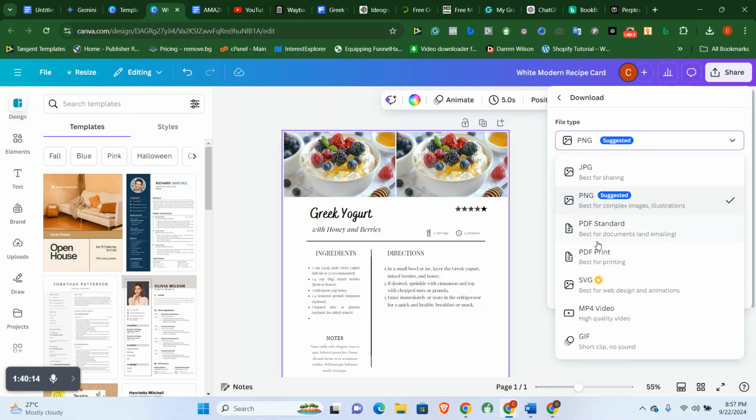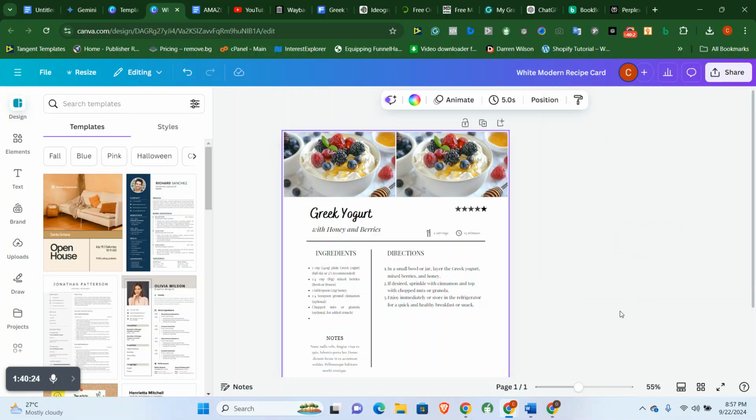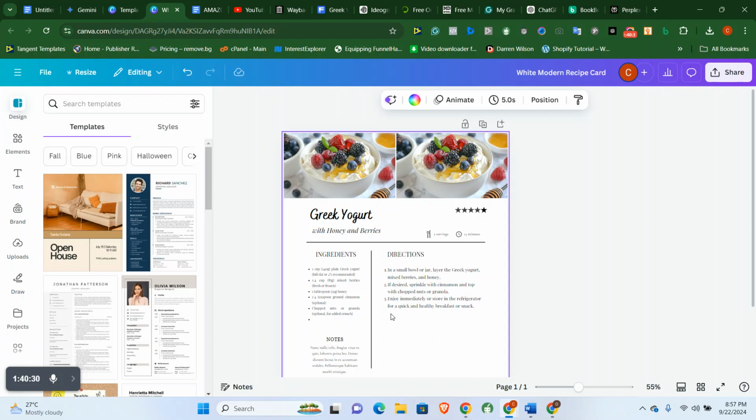Download PDF print and flatten this. Come here, take CMYK, and then you download. All right. So this is exactly how you do your stuff and everything works out.